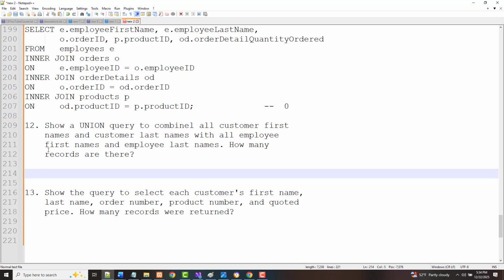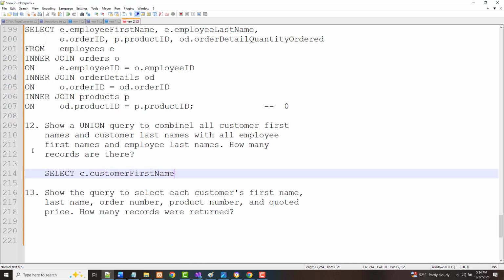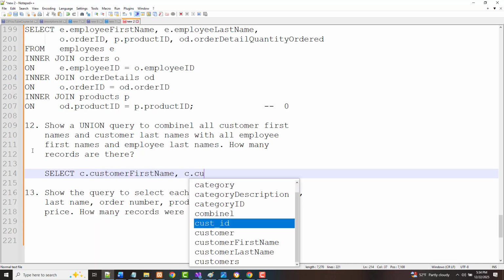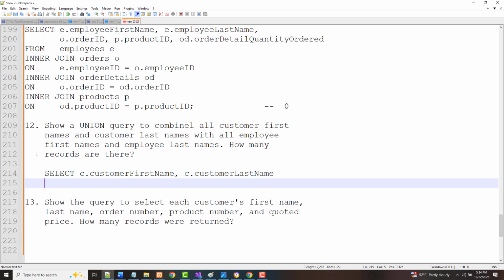So notice what I'm going to do here. It's not going to be a join. I'm going to say select c.customer first name, c.customer last name. Let's move these over.